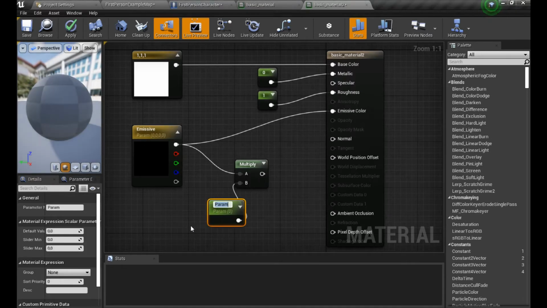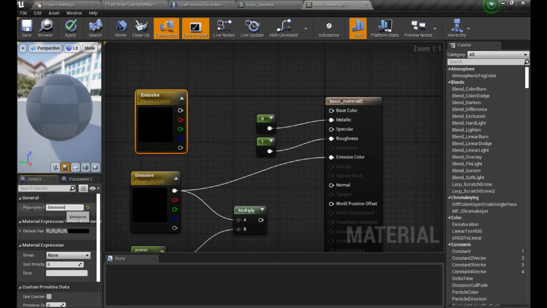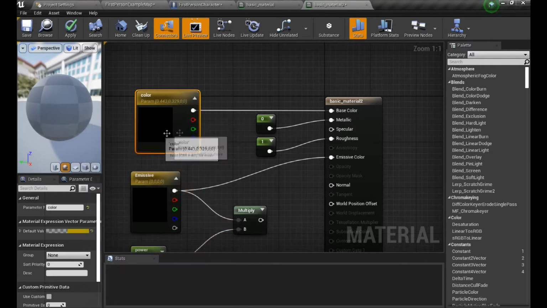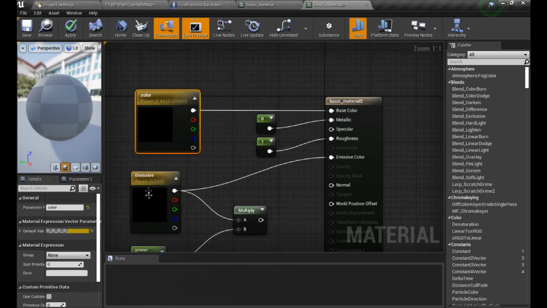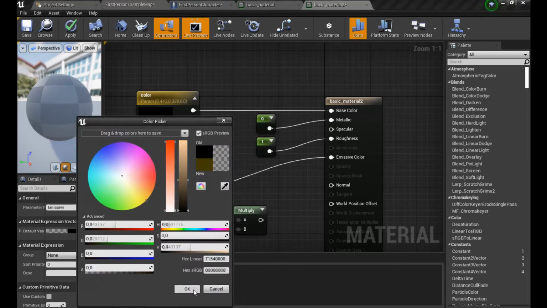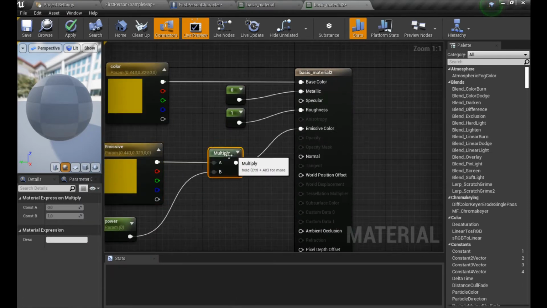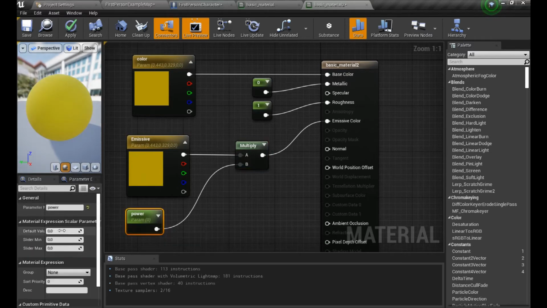Color parameter, exactly, which is gonna be the power in this case. So actually change that and make a duplicate, which is gonna be the color now, and it's gonna be the base color. Let's say like this, and actually copy its code. Okay, let's put it in here like that. Okay, so now let's multiply it. This is gonna be our emissive color. Let's see what's gonna happen here. 0. So let's say default value 3, for example.